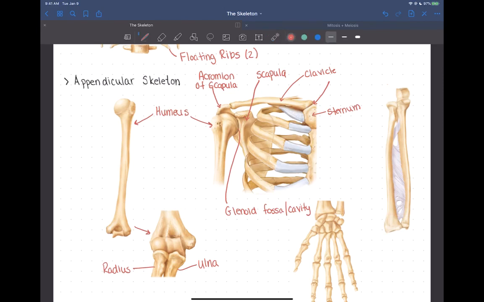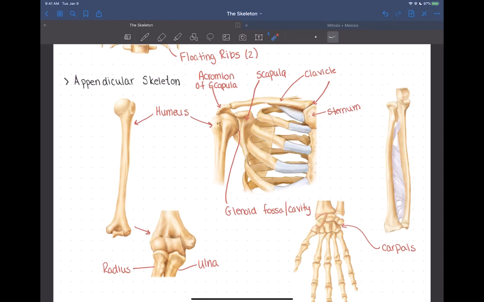You should be familiar with the names of the carpals. So these are the carpals, your wrist bones. You're not going to have to label any of the carpals for lecture. The one that you might want to know is that the distal end of the radius articulates with one of the biggest carpal bones, called the scaphoid. So this radius sits right on top of that scaphoid.